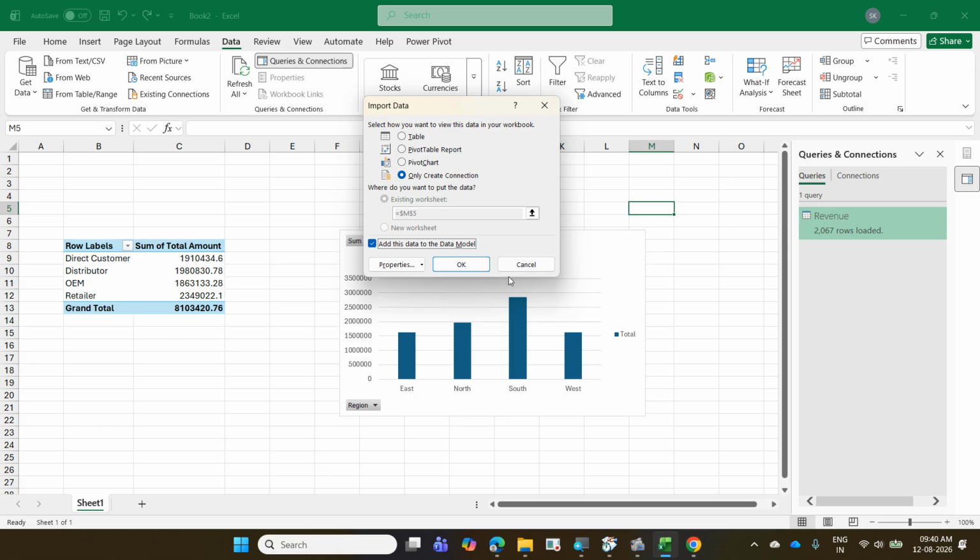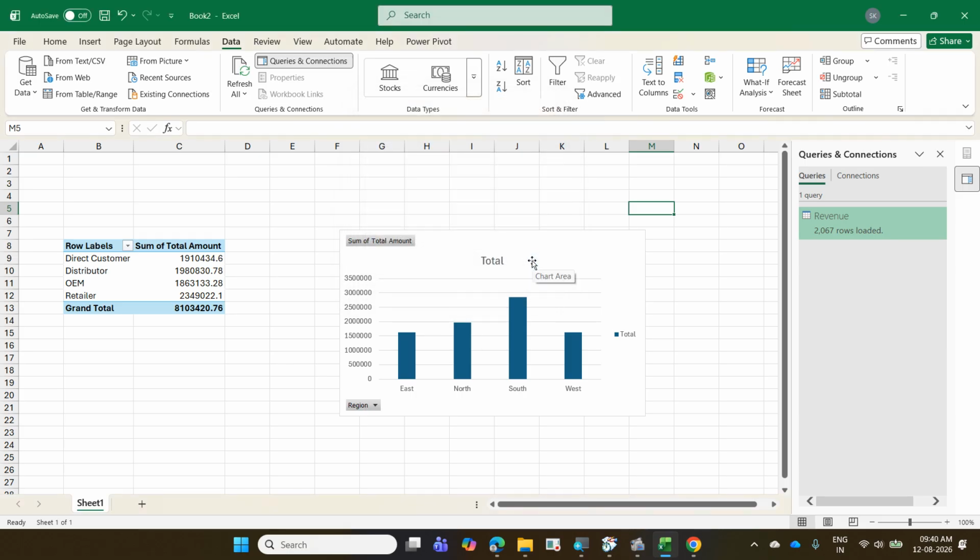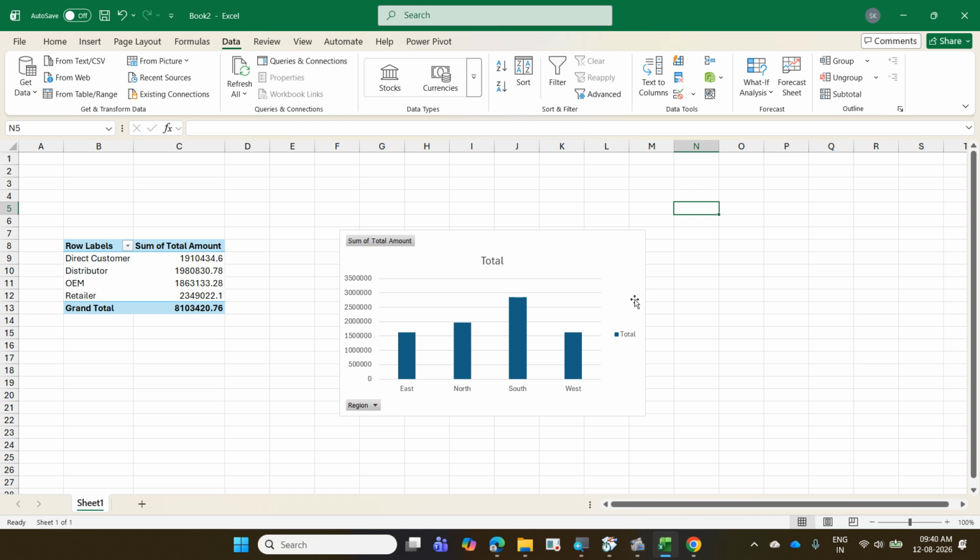But I don't like to create 3 or 4 pivot tables. So I want only one pivot table. For example, region-wise, state-wise, city-wise. I don't want to create multiple charts or multiple pivots. In one pivot table, I want to display everything. For this, first we have to create a hierarchy. Where and how can I create a hierarchy?